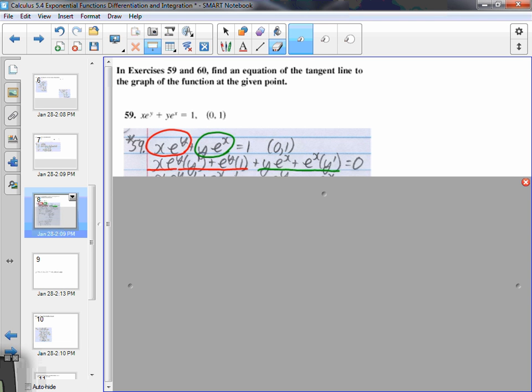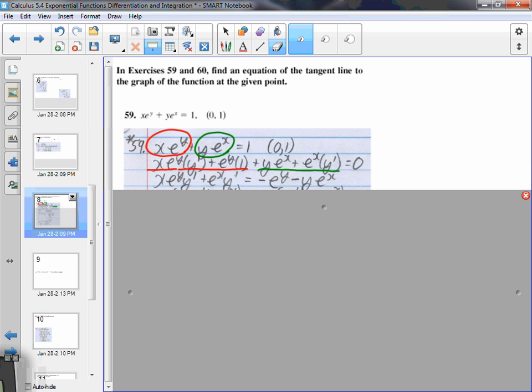All right. Let's simplify our derivative as much as we can, or as much as is reasonable. Then we'll substitute 0 in for x and 1 in for y. Little hint, if you're unable to simplify that for whatever reason, could you stick 0 in for x and 1 in for y right now? You could, and then solve it for y prime. I don't recommend that. You could, okay? All right, so let's solve this thing for y prime if we can. So let's simplify what we have.